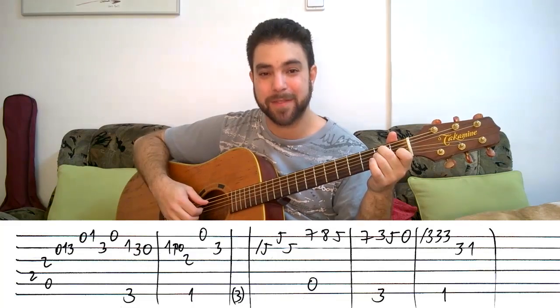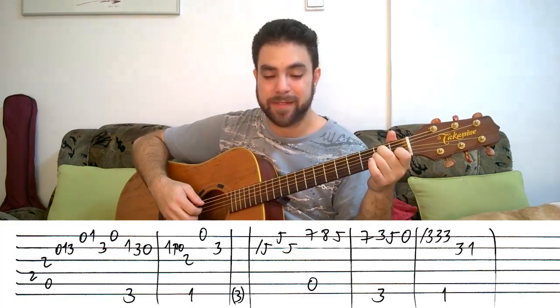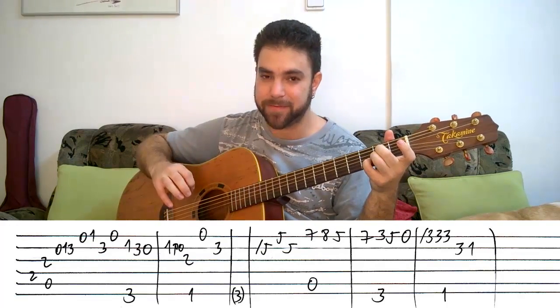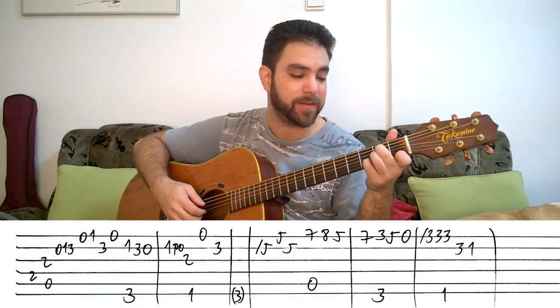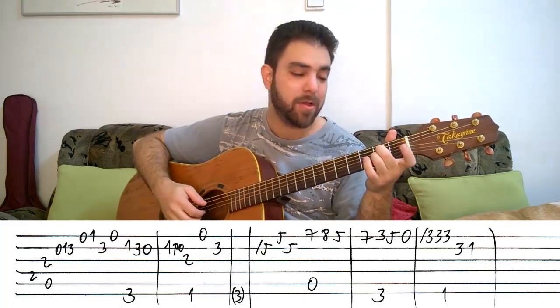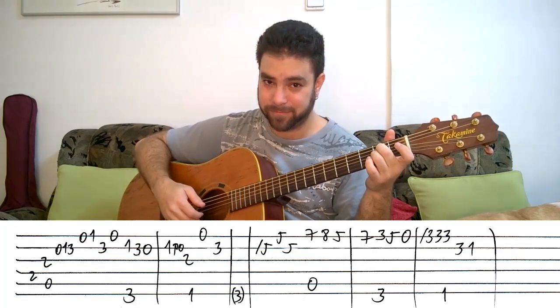So D string, G string, 0-1-3 on the B string. Okay, we're gonna insert the bass notes later. Then 1-0 on the E string, 3 on the B string, open E string, 1-3-0 on the B string.